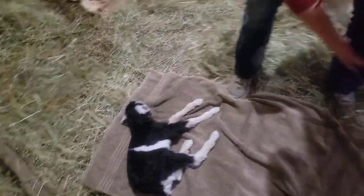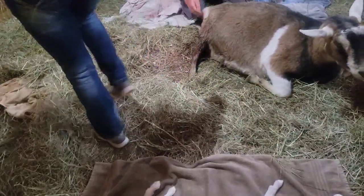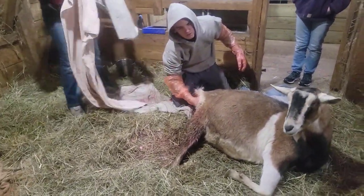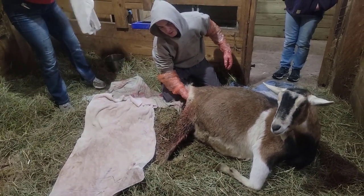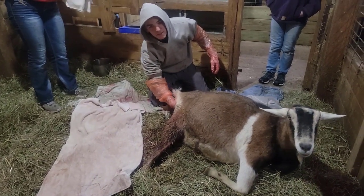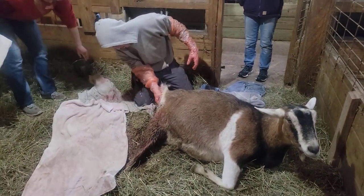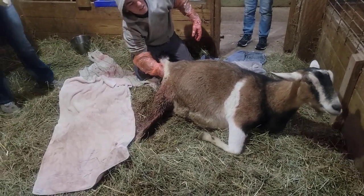So that's the little boy, number one. This is the little girl, number two. And number three is still in there. We're gonna get her out. Uh-oh. We got a double ooh. We have what is most likely a fetus in pieces that died a long time ago. All right. That's the thing that's in the way. Not surprised there. Go ahead and give me some warning when that one's gonna come out.